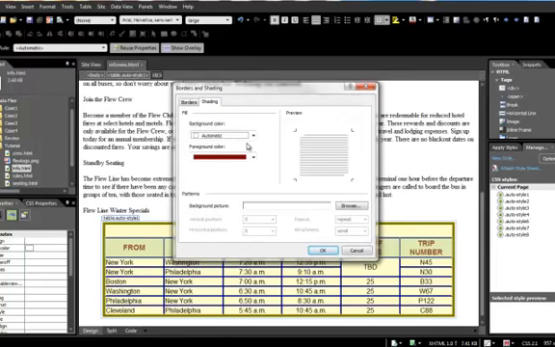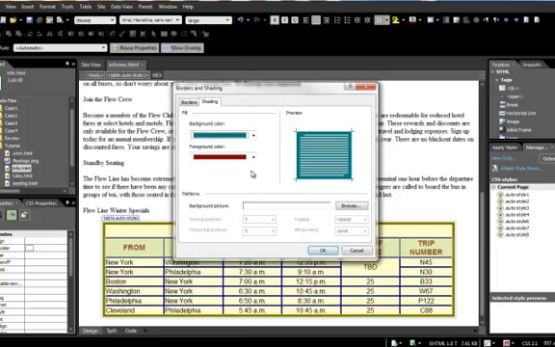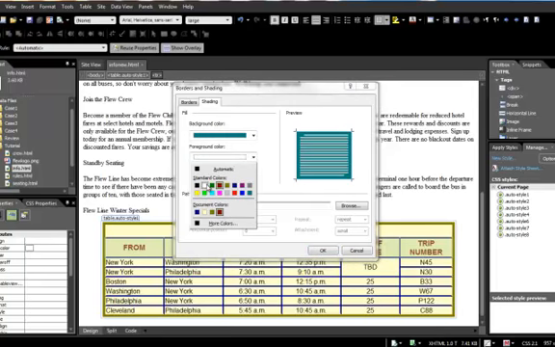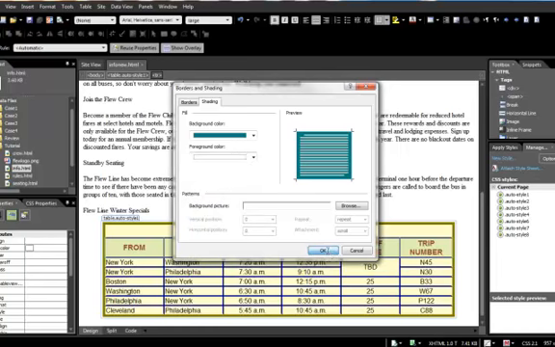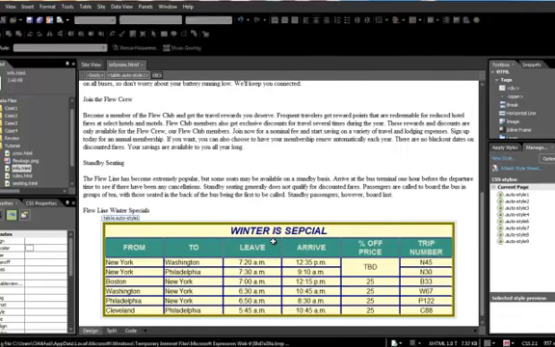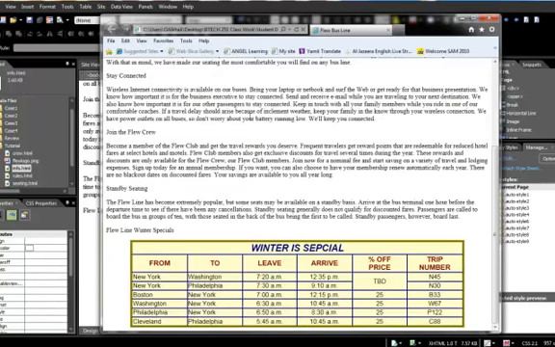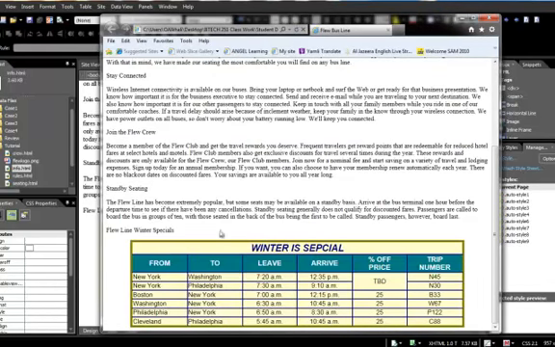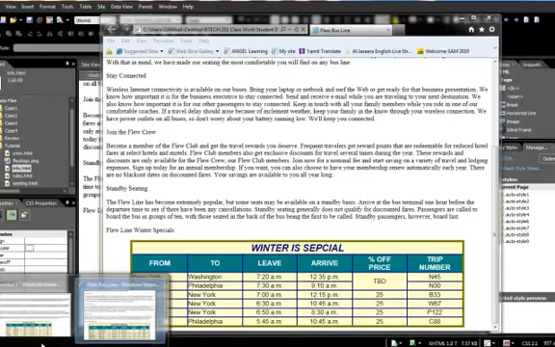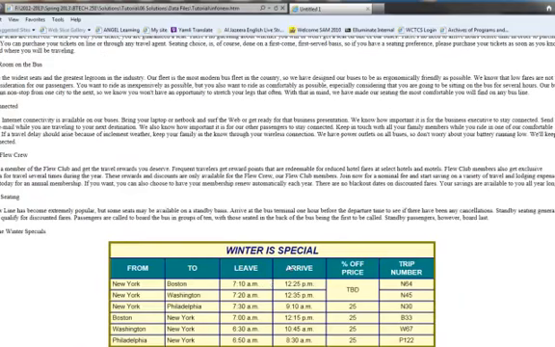Click on the shading tab. The background color is going to be teal, and the foreground color is going to be white. Then click OK. Control S to save. Let's go back to the browser, refresh, and now this one looks like that one. So are we all done?